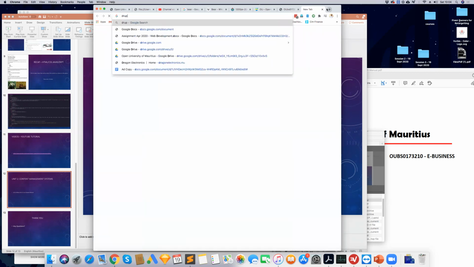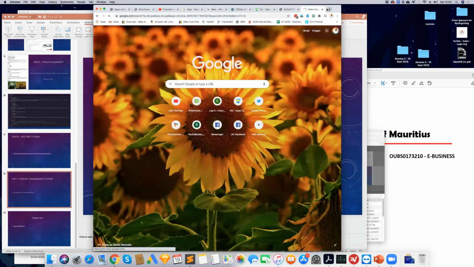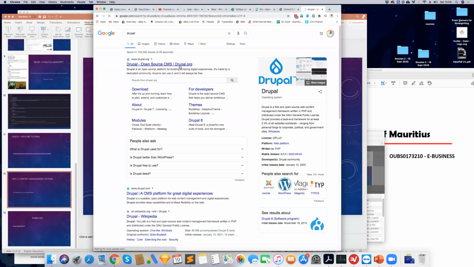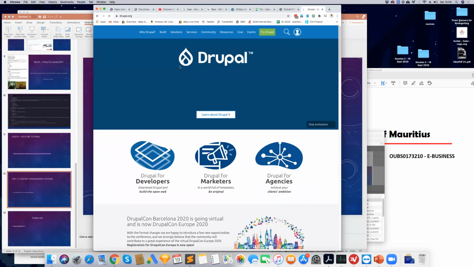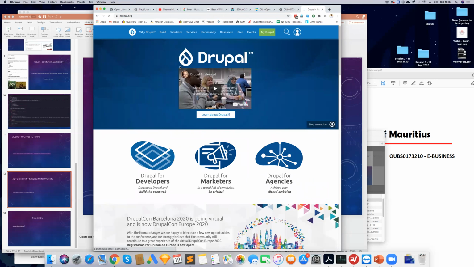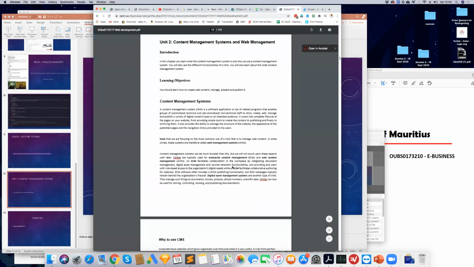You can have a look at what it is. It is an open source CMS, which permits the organization to create content. Different users, all the journalists, create content.